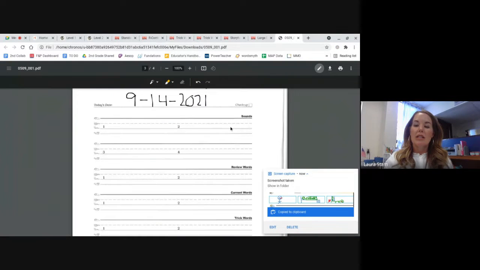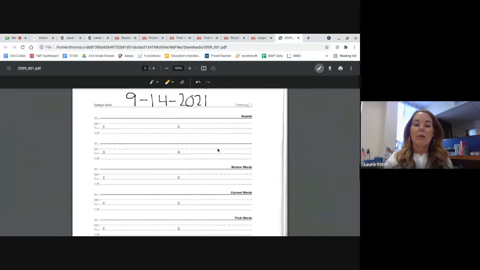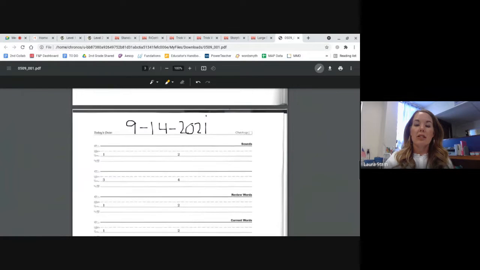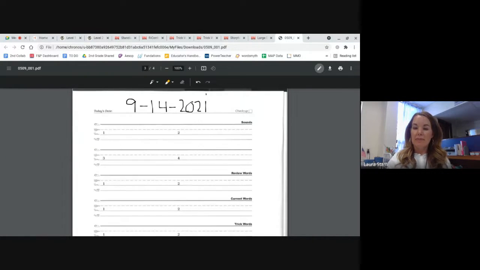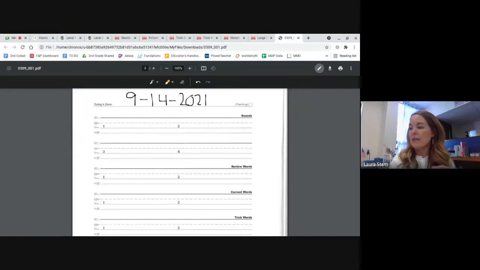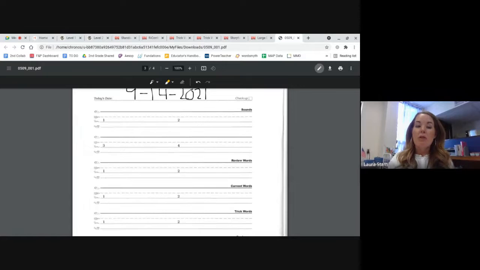Last page. So you're going to need to go get this page. It's your second page of dictation. And let's do some dictation, okay? All right. Just like last time, I'm going to go through this quickly. Feel free to pause after each part. And then when you're done writing, you can move on to the next. All right. Our sounds. I'm going to dictate. You echo. And then you write.